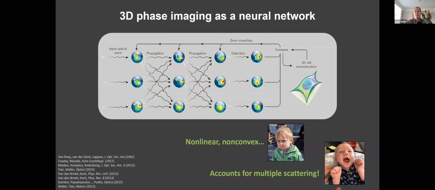And in this case, it's multiple scattering. So if you think about how light comes into the sample, and this is one voxel of the amplitude or phase of the sample, then light can scatter over here, and then it can scatter over here, and then it could scatter over here. That is multiple scattering. And basically, we can model multiple scattering through this network or through this forward model. And so we're putting this into an inverse problem. We have a chance to solve for multiple scattering information inside the sample. And this was super intriguing to us.